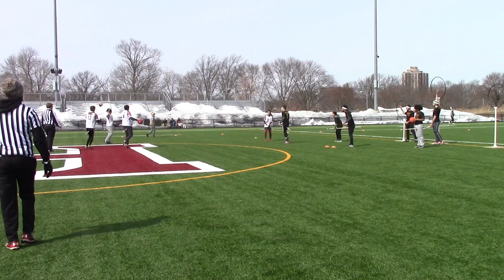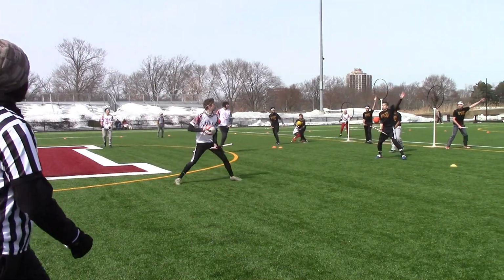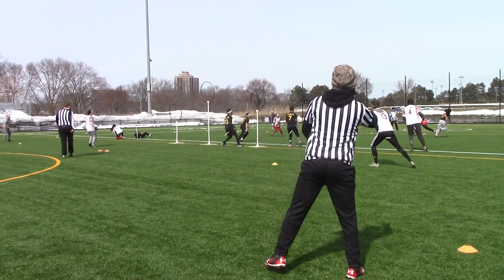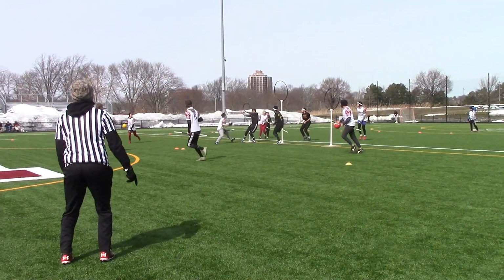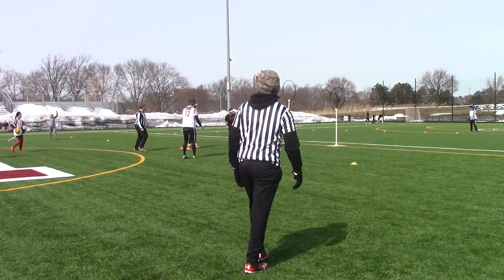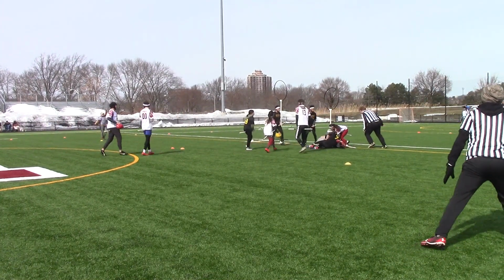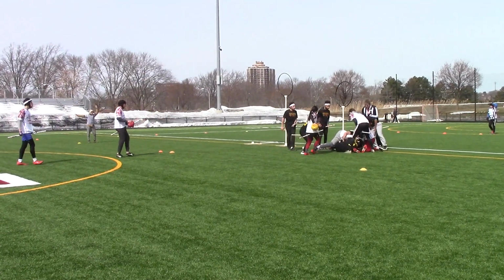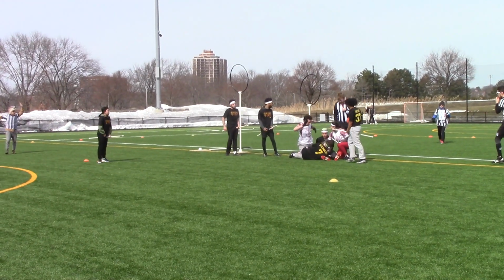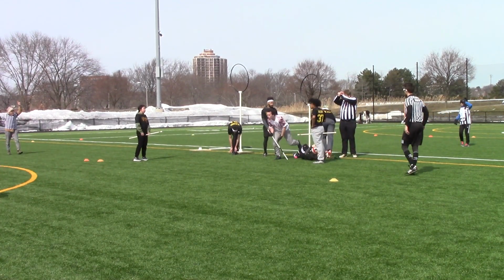Harvard now setting up on offense. Passing it over to the chaser down the wing. Leo Fried dodges a beat, going for goal. Pass over. Scrum at the hoops. Major dog pile in front of the middle hoop. Beaters are coming in. And a Brown beater cleans up the play. And Brown gets a stop.